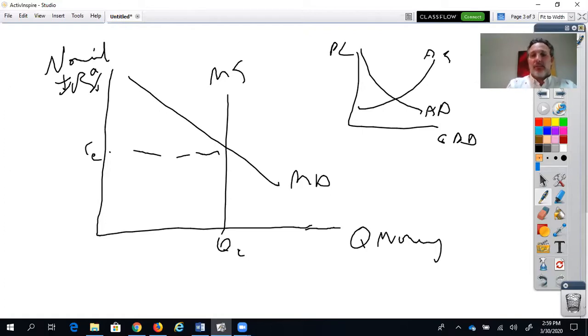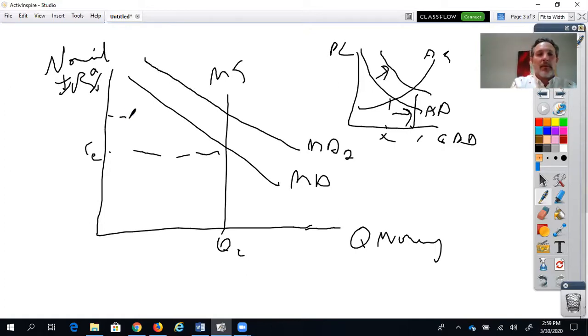All right. If government spends more money, this happens. Aggregate demand increases. If aggregate demand increases, GDP increases down here. If GDP increases, this is how they will show that. Boom. You have MD2. You have a hopefully straight dotted line, R2. You show the interest rate going up, and you could put Q2. So that's the crowding out effect on the money supply and money demand.